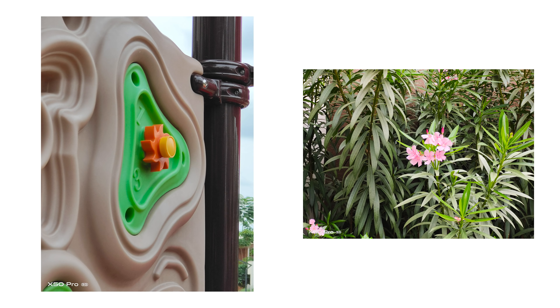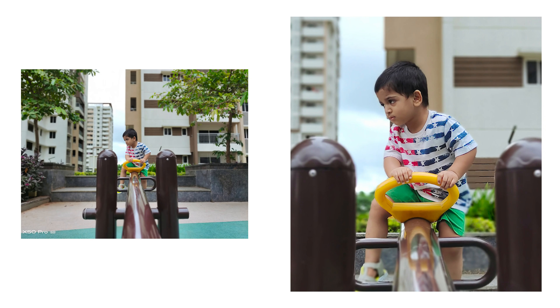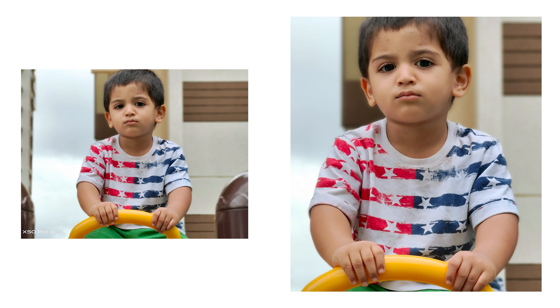Now onto the last sensor, which is basically the 2x optical sensor — or rather the portrait sensor — because this is probably what you'll use ideally to shoot portraits or to get that 2x reach. One of the main advantages of the X50 Pro is that you can shoot portraits with the regular camera, the 2x camera, as well as the 5x optical zoom camera. The periscope camera usually does not allow for portrait mode even on high-end camera phones, but here it actually works and works pretty well, though edge detection and blurring are not quite as accurate as the 2x and 1x modes.